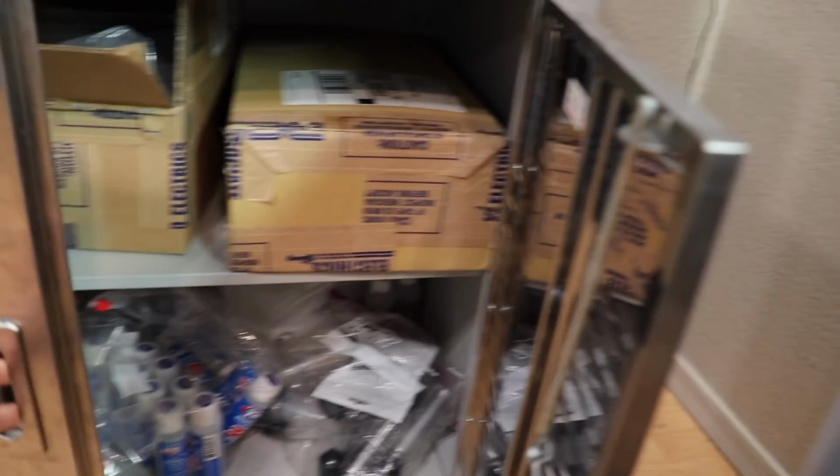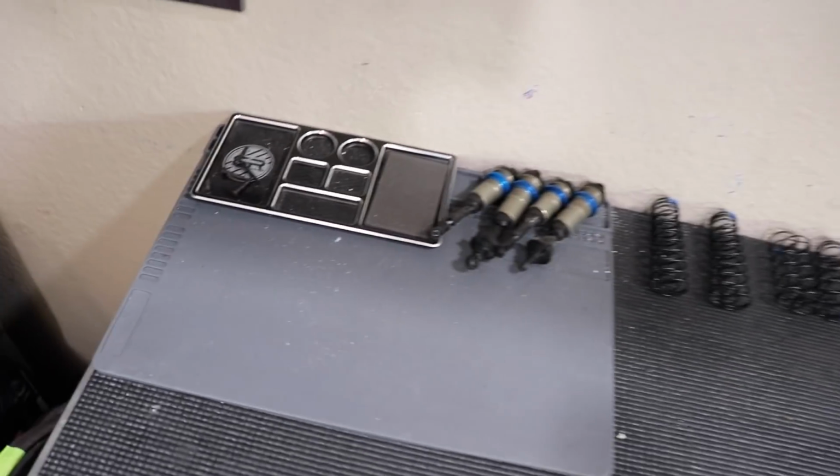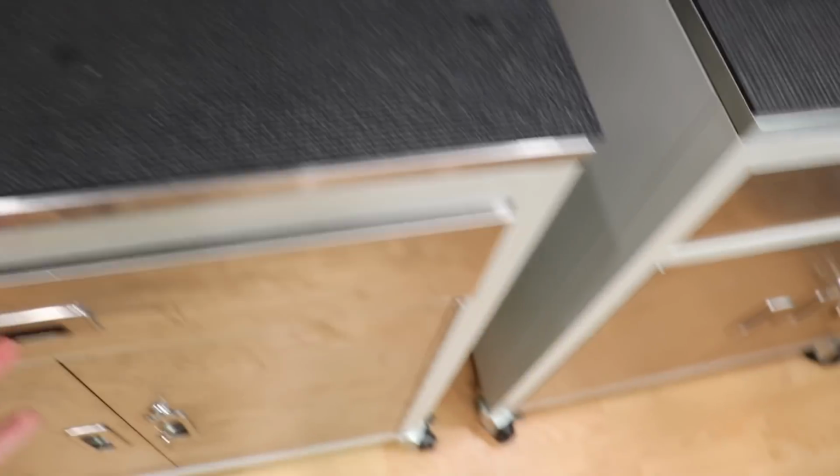So over here I got my radio bag. I got another radio bag over here. The new J Concepts bags are pretty sweet. And in these drawers I have some radio stuff, receivers, and then down below I have shock oil stuff, bottles, whatever it may be. Got some springs, shocks, parts tray. This is a little bit more of a junk drawer. Got some Protec stuff in here, Maxima head, heater. And then this one is where my batteries are.